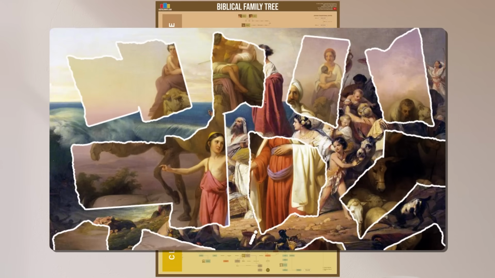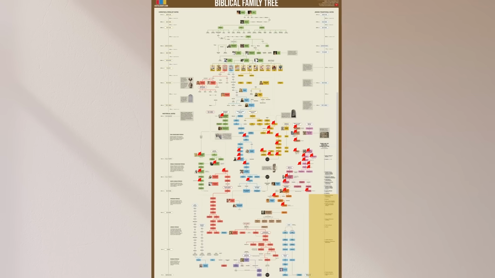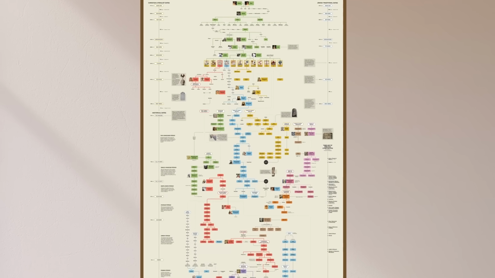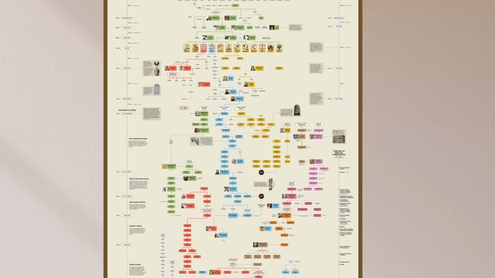Everything from the Bronze Age, like the Flood, the Patriarchs, and the Exodus, read more like myth and legend, whereas everything from the Iron Age, like the various kings of Israel and Judah, reads more like history. Now, in this video, I'm not going to go through why I think that the Bronze Age parts of the Bible should be understood as being more literary than literal.